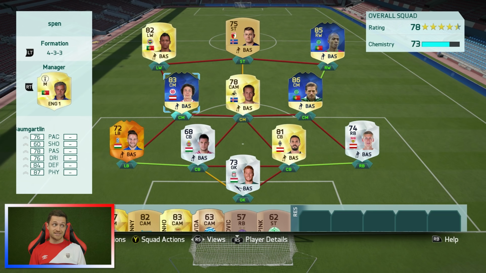My two Icelandic players are Sigurdsson, obviously, and Finnbogason is my striker with 69 pace. Not looking forward to that. Three Portuguese players. Managed to get two more Team of the Season players. I've gone with Silva, and I've gone with João Mário, okay? And on the left, I've got Nani.